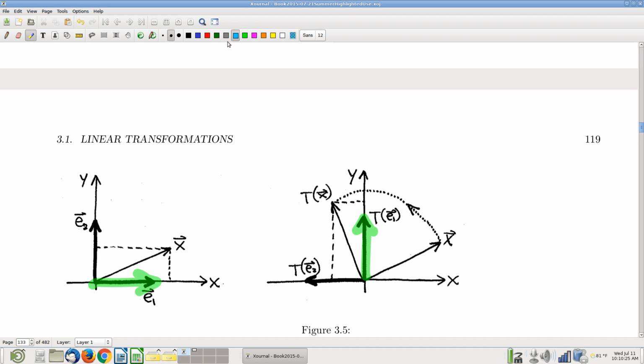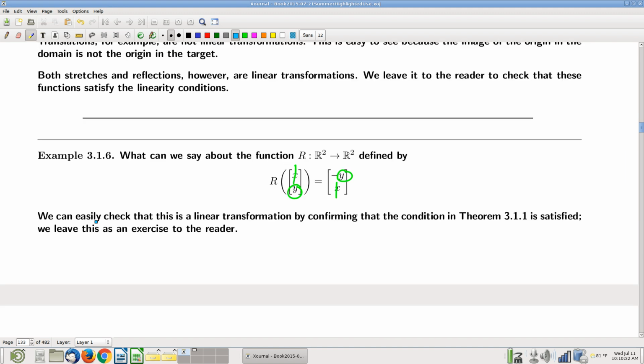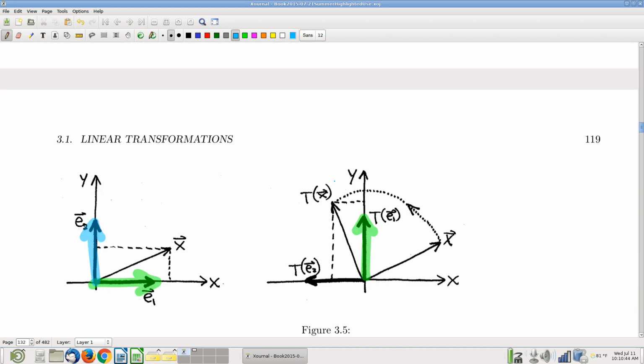All right, now next question. What happens to that vector, E2, otherwise known as (0, 1)? Okay, (0, 1). Let's come up here. I'm going to get (-1, 0). Okay, let's come down here. (-1, 0) is that vector. So interestingly, what's happened, both of these standard basis vectors have been rotated pi over 2 counterclockwise.